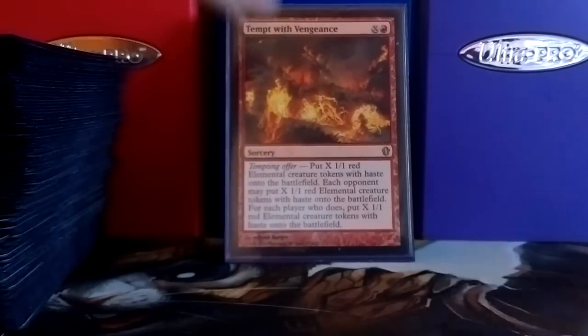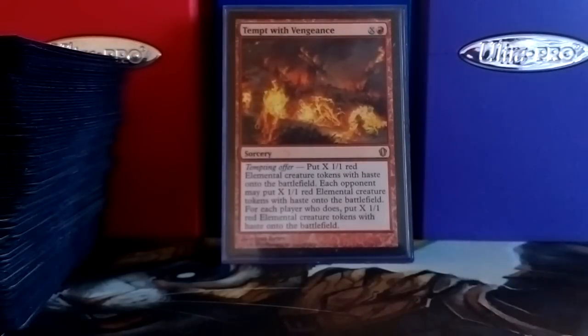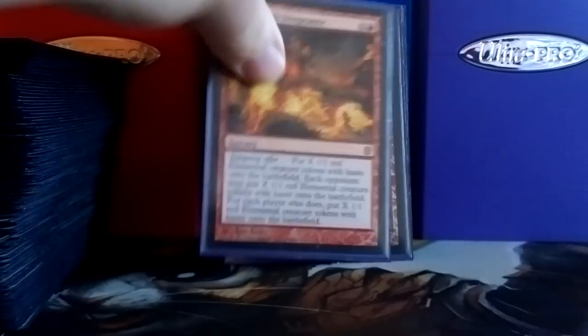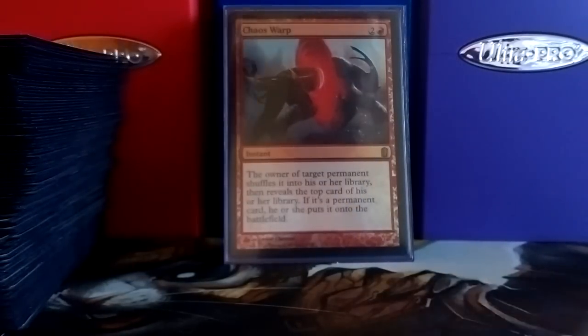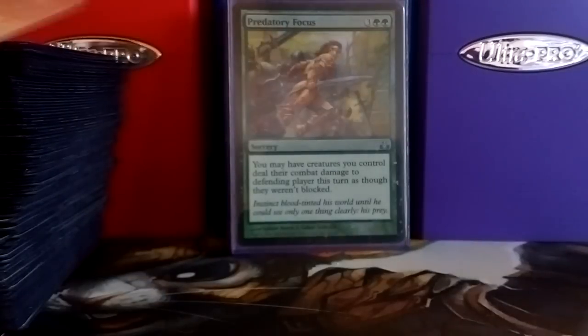So that's pretty good for 4 mana. Tempt with Vengeance, you get just another X spell. You get a bunch of little hasty elemental tokens, which still trigger off of Omnath. And if your opponents want some, you get more. It's a fun card. Chaos Warp, just because it's commander. Always like getting rid of pesky things.